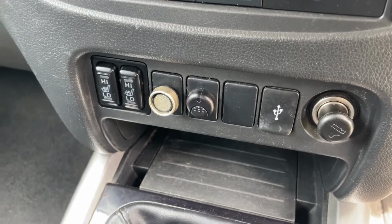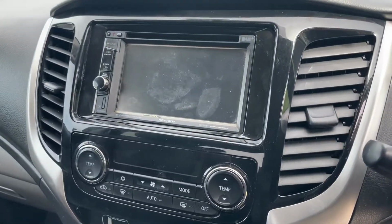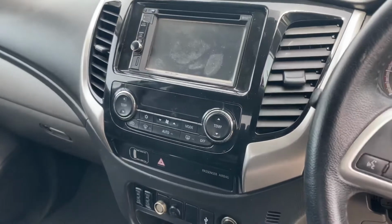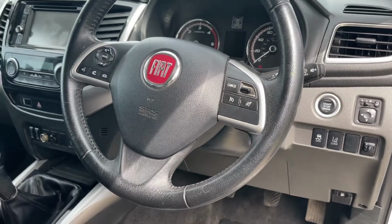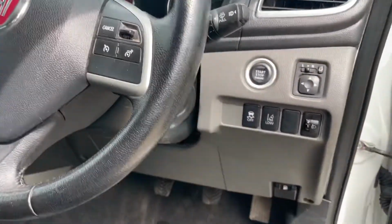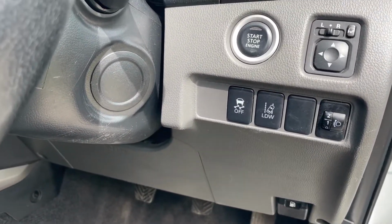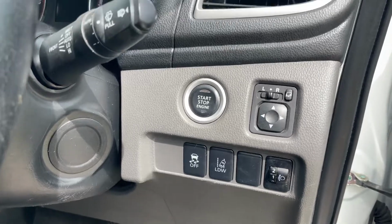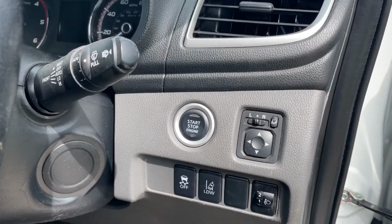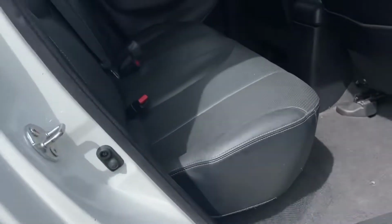Heated seats, 6 auxiliary plug-ins down there. Digital climate control. It's a come with head unit, and that's a digital radio, reverse camera, sat-nav, all on that monitor. Cruise control, Bluetooth, radio controls, all on the steering wheel. It does have a lane control. It's just a warning light that flicks on if you're veering out of your lane. Traction control, height adjust on the lights, electric mirrors, retractable electric mirrors. In the rear, nice and roomy in the rear, Isofix seating.